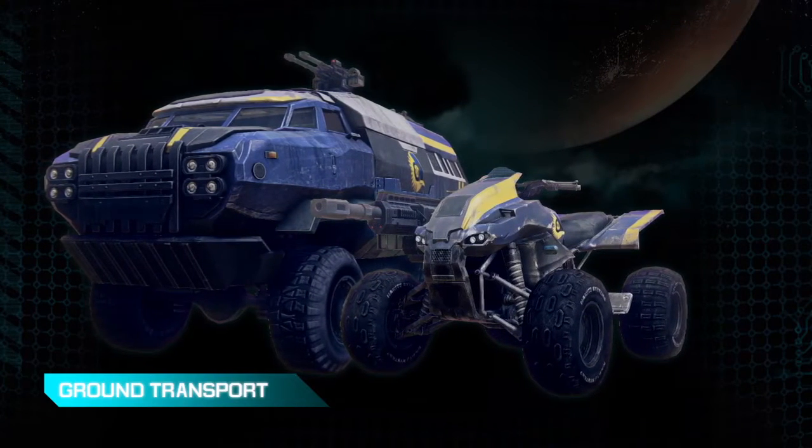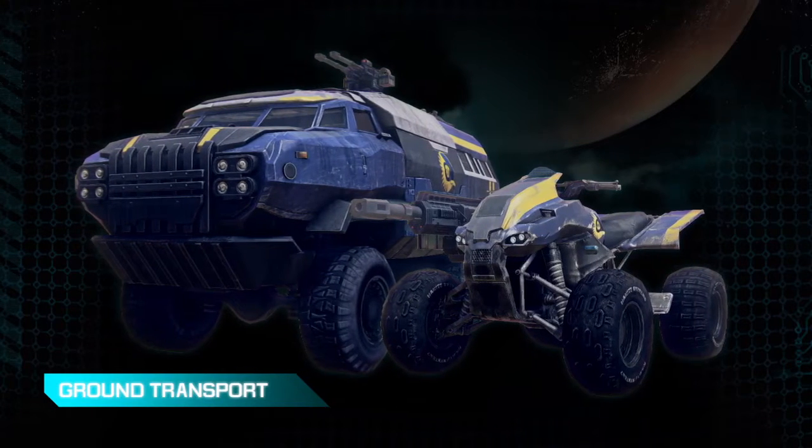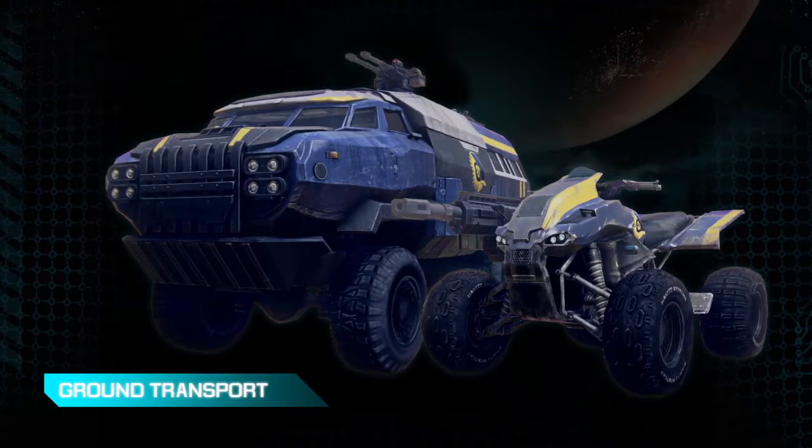To the right is the Flash. It's a one-person transport, very fast, very agile, and the larger one in the back is the Sunderer. That holds an entire squad and is designed to get your troops to the front line safely.